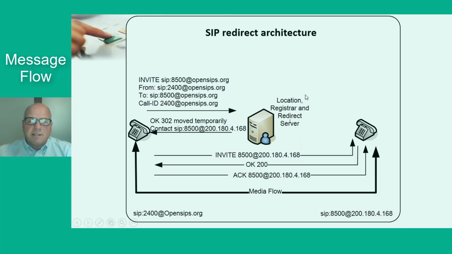There's also another architecture called the SIP redirect architecture. In the SIP redirect architecture, you send an INVITE and the server sends a 302 Moved Temporarily. In some cases, we can manipulate this contact here to insert information, as in the case of a local number portability redirect server. There are companies, such as my company, that provide redirect servers to check for portability. It's very efficient and asynchronous. It's a way to asynchronously get the identification of the operator in the contact header here.